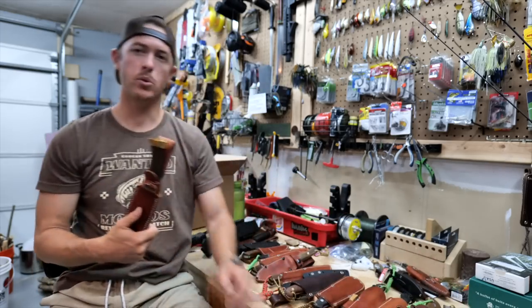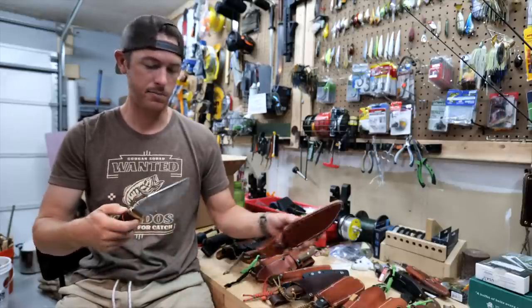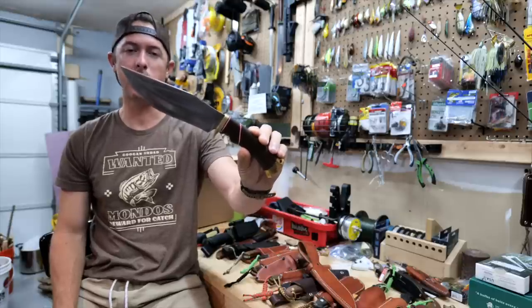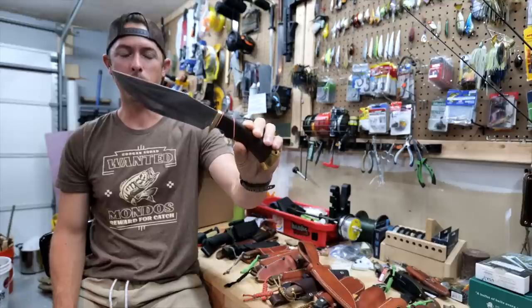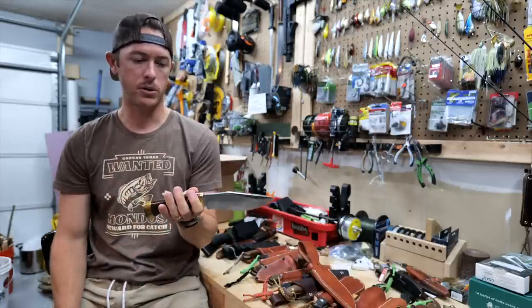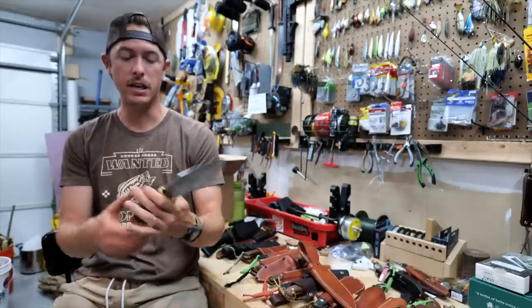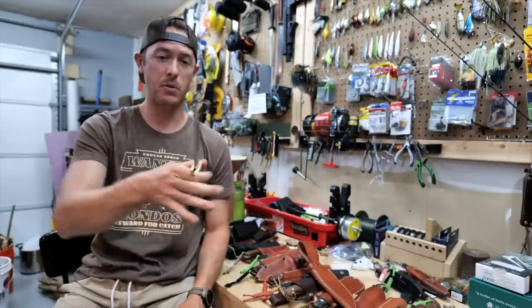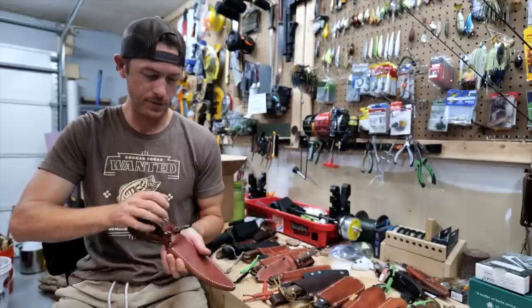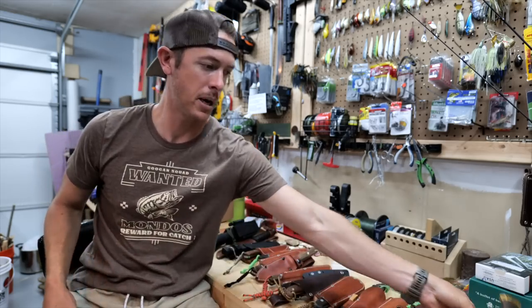These next two are gifts and collectibles. My dad saw me getting all these Bark Rivers and got me one for Christmas — I was pretty excited. It's a Bark River Marauder, first production model, so they stamp 'first production model' on all those done for the first time. This baby would split you open — looks like a pirate's knife, but it actually has excellent balance and feels lighter than what it is. I might just slap it on my hip and take it to deer camp in case the hogs or a mountain lion come at me.